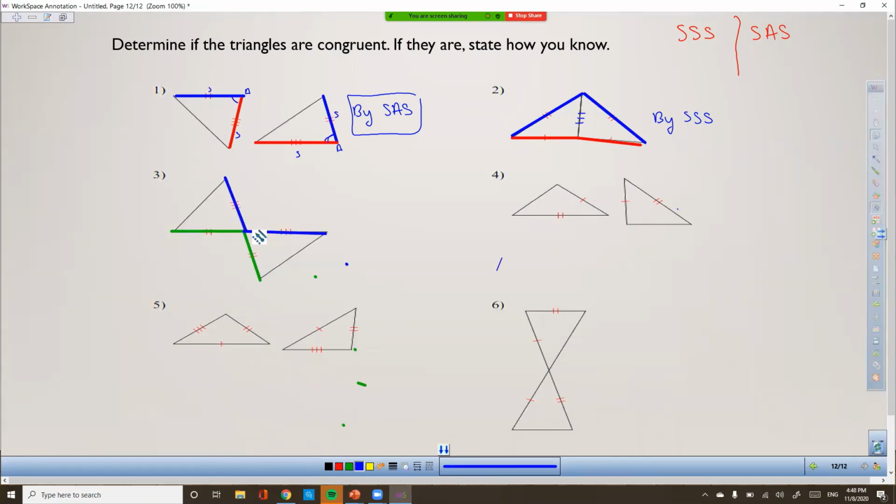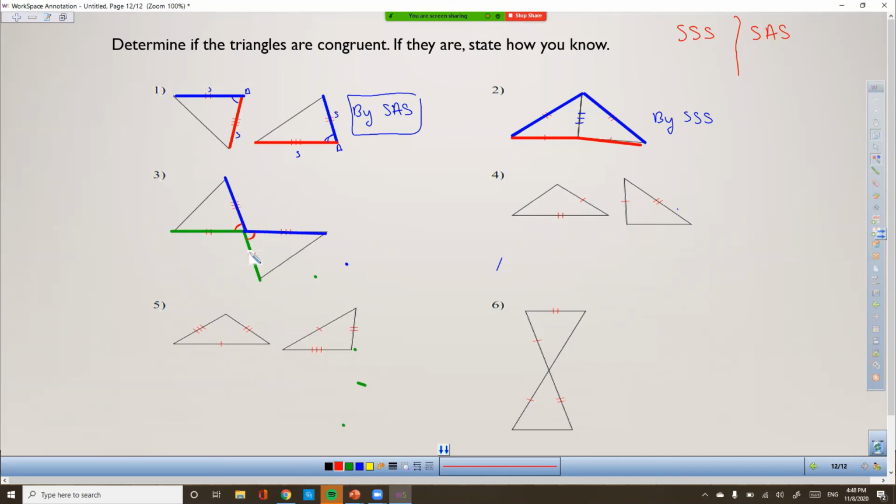Now, they don't give me any more information there. But if you remember from a couple sections before, what do I know about these two angles here? What are these two angle pairs called? These two angle pairs are called vertical angles. And what do we know about vertical angles? Vertical angles are congruent. So I can already say that these two angles are congruent as well.